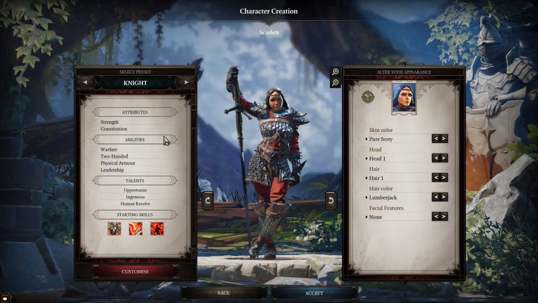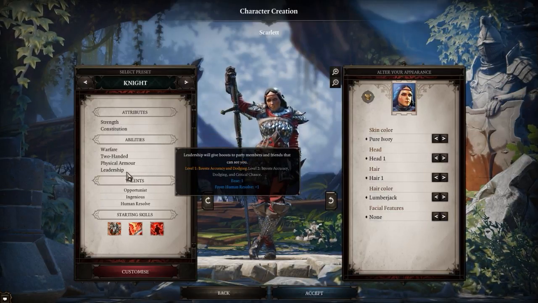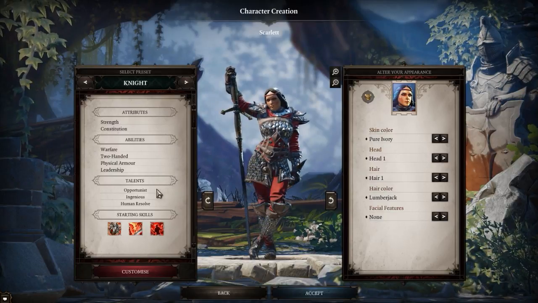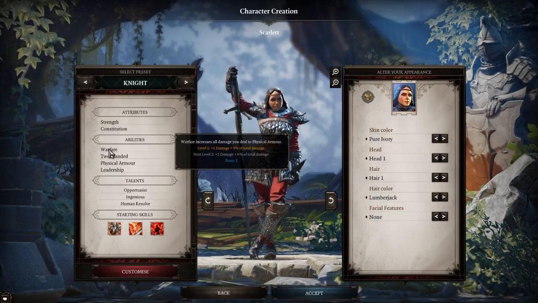Anyway, the main abilities that come with Knight are Warfare, Two-Handed, Physical Armor, and Leadership. Which is pretty much what it's saying. Yeah, living up to its title. Passive talents are Opportunist, Ingenious, Human Resolve. So, let's set up, obviously Warfare.